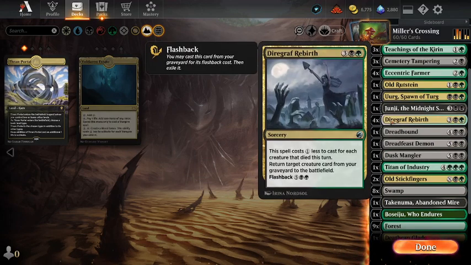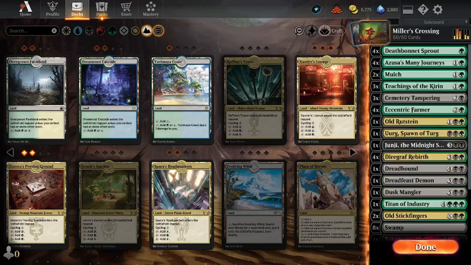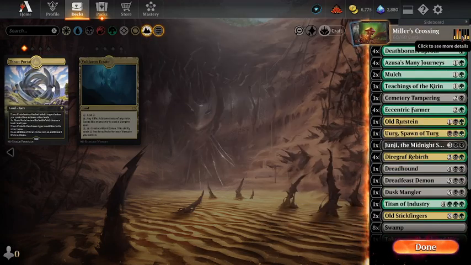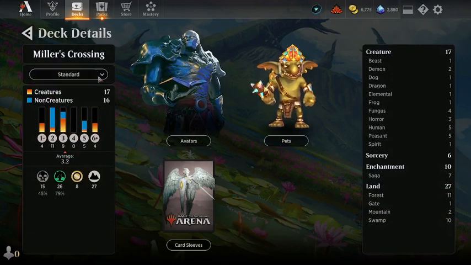So I've got the right number of reanimation spells, the right number of big creatures, the right amount of discard. Obviously, we're doing self-mill. So it's a bit of an experiment at the moment. Now I've erred in favour of too many lands, so I've gone for 27 land.